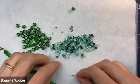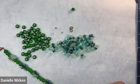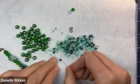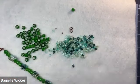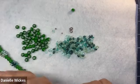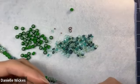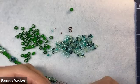What I like about these twin mixes, and I love all the twin beads, but the mixes particularly much, is that they take the guesswork out of creating a color combo for me. And when you're trying to do a lot of different stuff at the same time, the last thing you want to do is figure out, do these colors work? So it's a nice little design saver. Speeds it up for me.